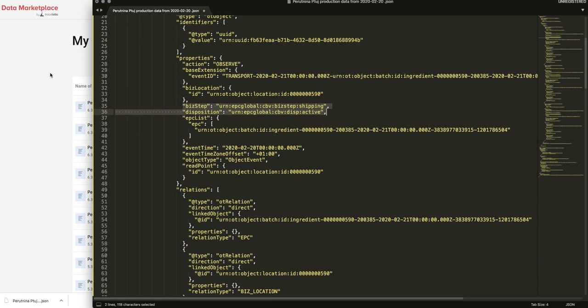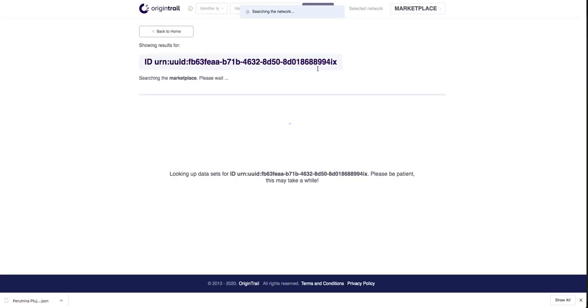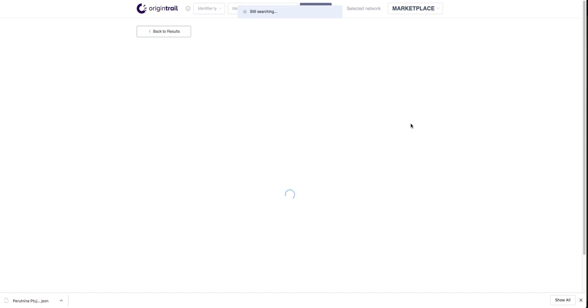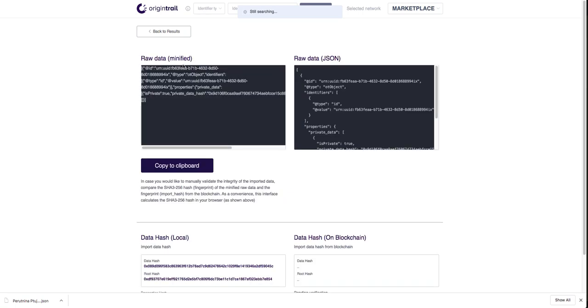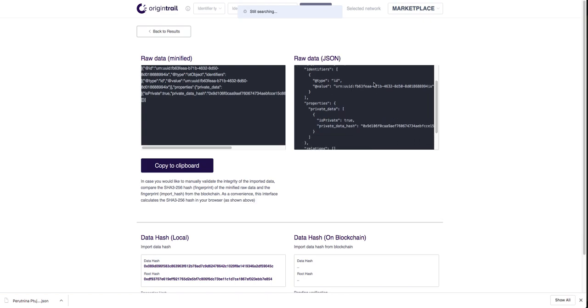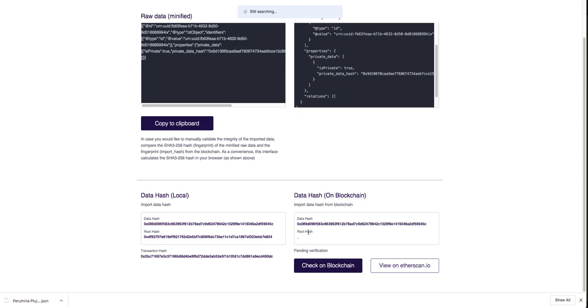Apart from that, we are also able to verify the integrity of the data set on the OriginTrail decentralized network by looking for it by its UAL. This is public information, so that's something that's not for sale, and we can look it up directly on the network and see this same data without the actual sold data set. We get to see the metadata and the proofs to verify the integrity of the data set. We can see here only a private data hash, but that is enough for us to verify that a certain hash match is there.